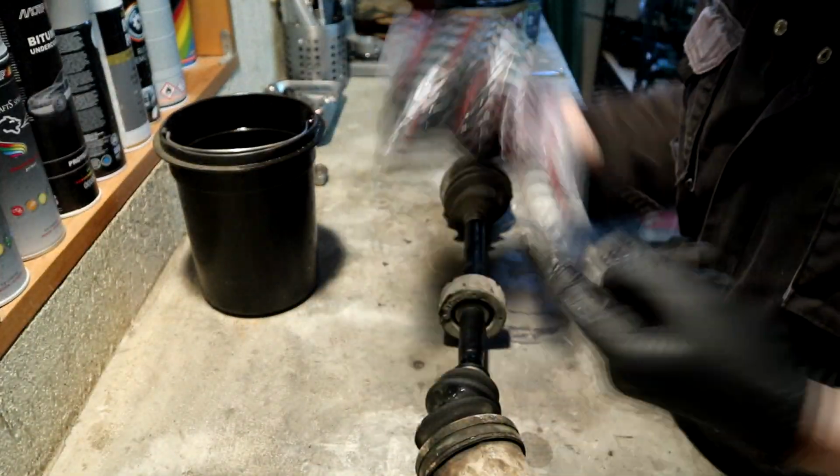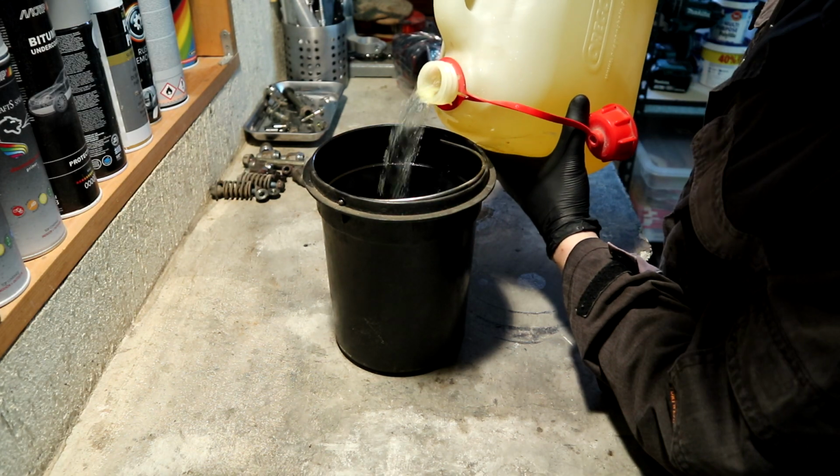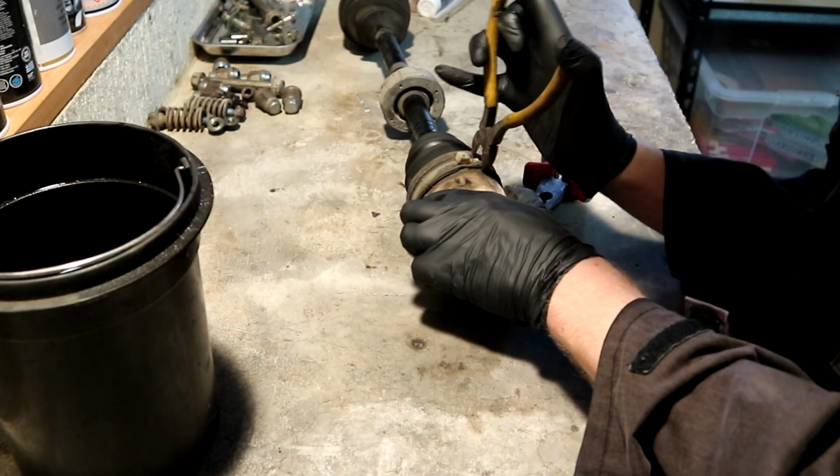Some of the driveshaft boots were split. Let's replace them and repack the bearings with some fresh grease.